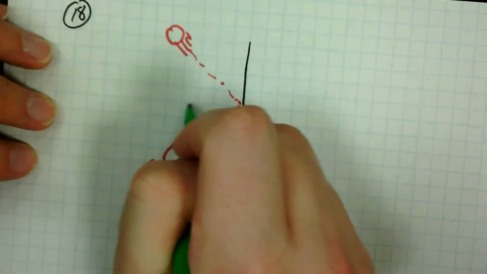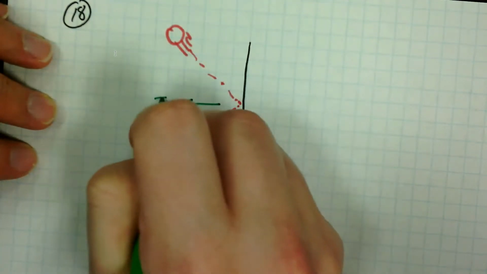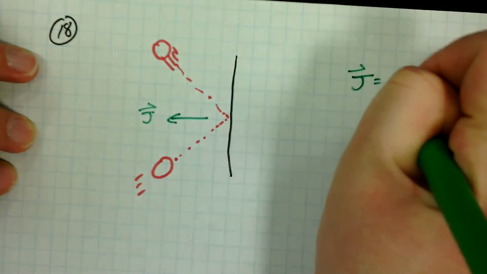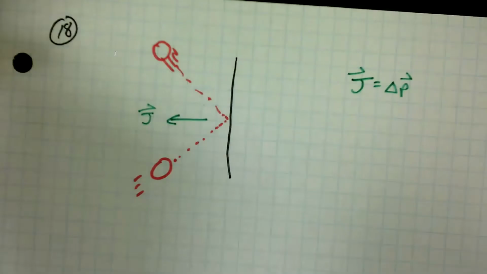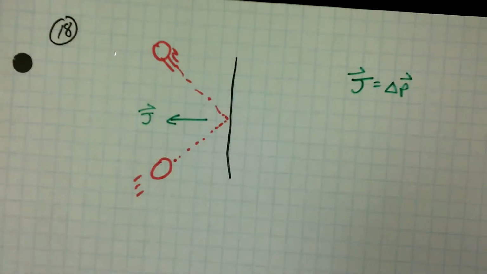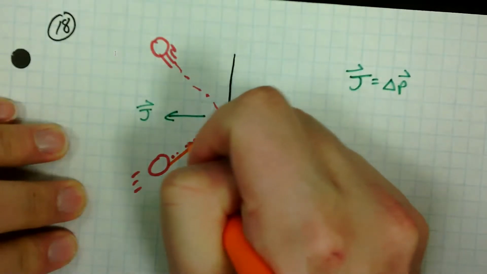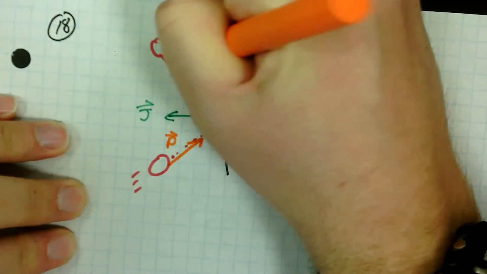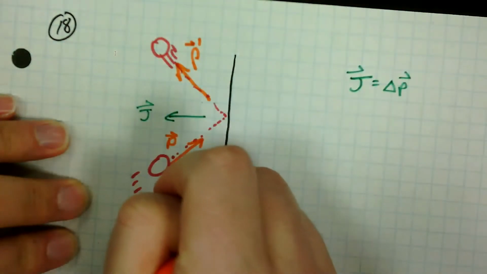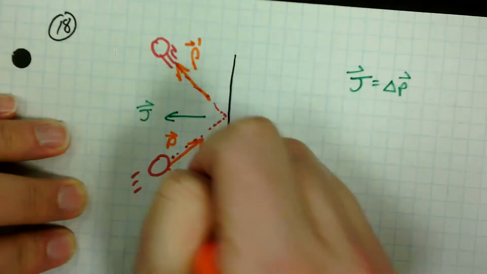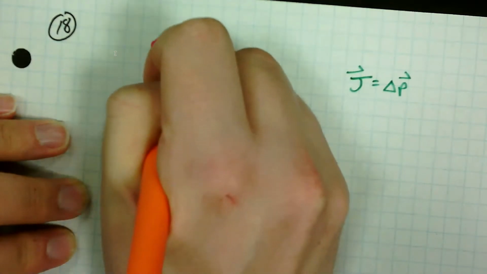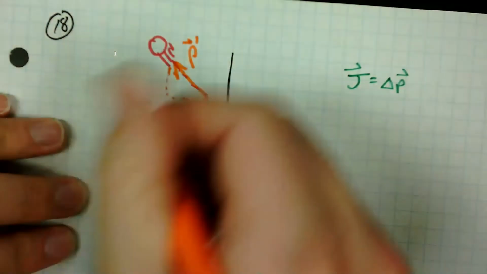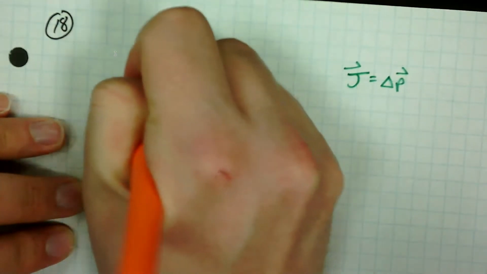Yeah, so Malachi's pointing this way, right? This is the direction the impulse has to be, because remember, impulse is equal to the change in momentum. And what you can do is calculate what the initial momentum is and what P prime, the final momentum, is. But each of these has an X component and a Y component. That has a PX and a PY. This would have a PX prime and a PY prime.